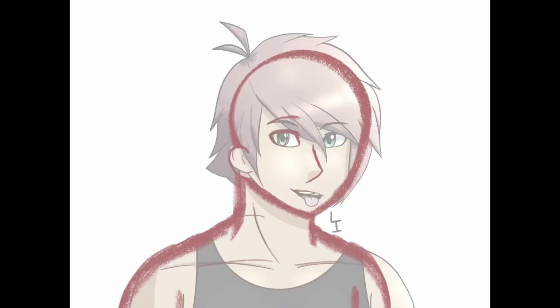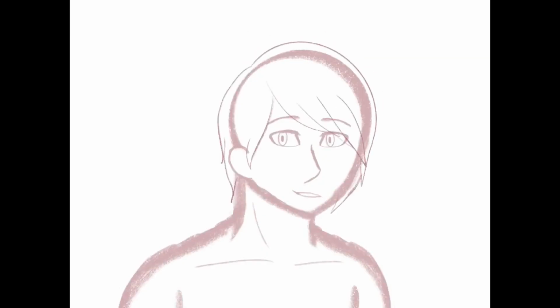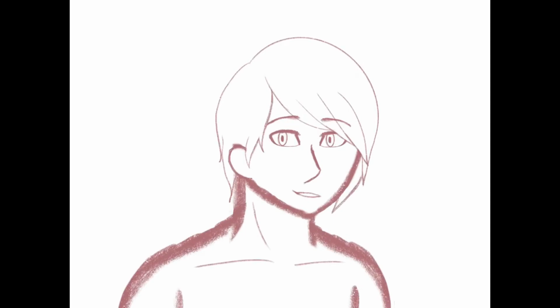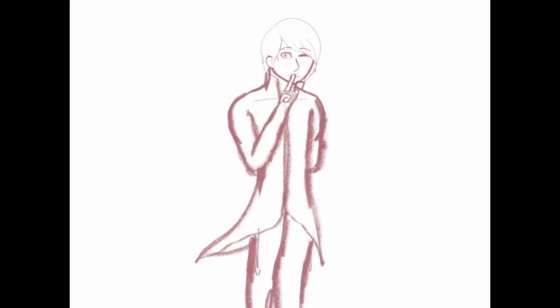For this one, we're already starting off on a much better footing because the shoulders don't look like they were smushed together. So that's a huge plus. I also decided to change the hairstyle. It looks much better this way, I think, and a lot more natural. I was playing around with a few different poses just to change it up a little bit, but I ended up going with the same one, just in a different perspective, because I thought it would add more of a comparison to it.